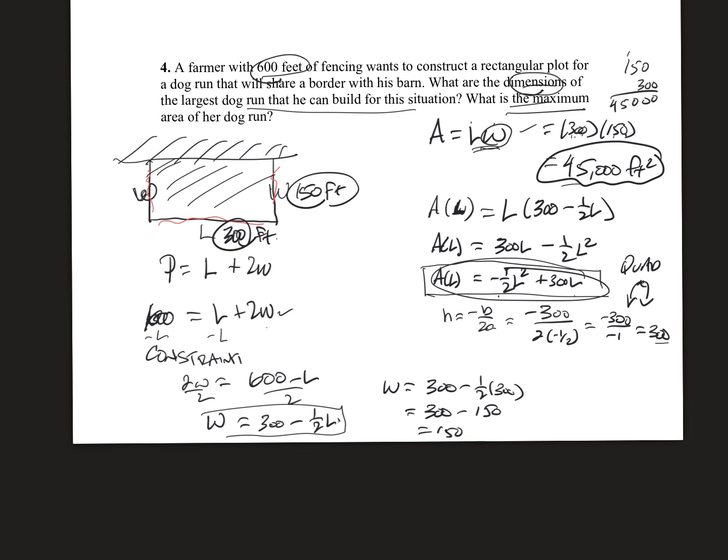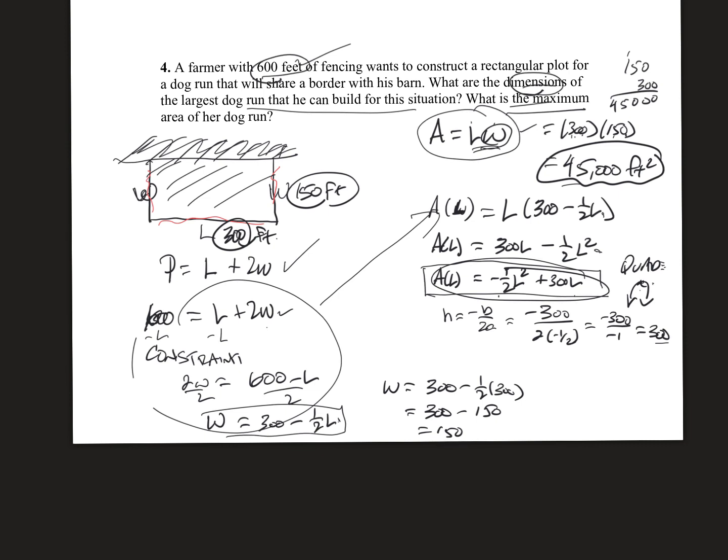So there's basically that area problem. We're trying to maximize the area of a dog run. I have limited fencing, but part of my fencing is not needed since I'm using the side of a barn to form one of my sides. So that impacts the constraint equation. We use the constraint equation to help us rewrite our function that we're trying to maximize in terms of one variable. We got lucky, because once we did that, we ended up with a quadratic function. And basically doing all the maximization and optimization just requires finding the vertex yet again.